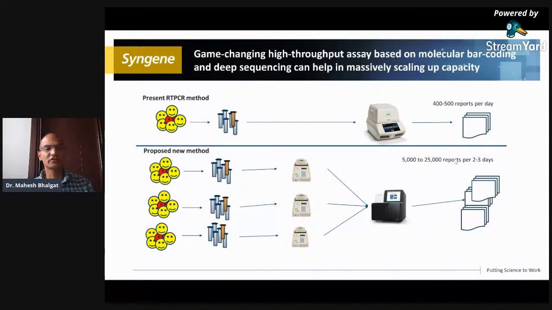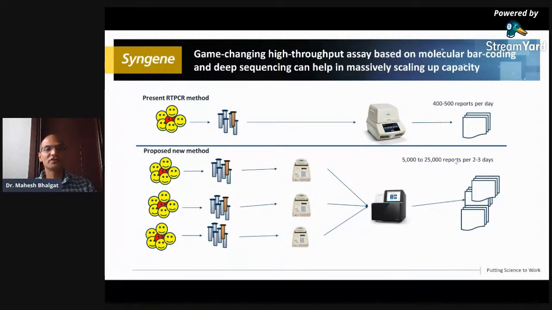One last bit of information I want to share with you is that there are constant approaches going on in improving the testing. Why? Because as you can tell, it's really important to know who has had the disease, who is having the disease, who is asymptomatic, so that we can manage it better and not have too many people catch the disease. One of the approaches that many organizations have looked for is to increase the number of PCR machines and the number of lateral flow devices that can be brought in, and increase the throughput that way.